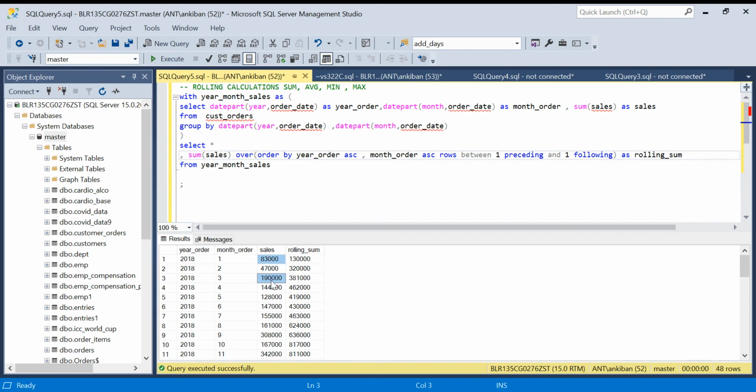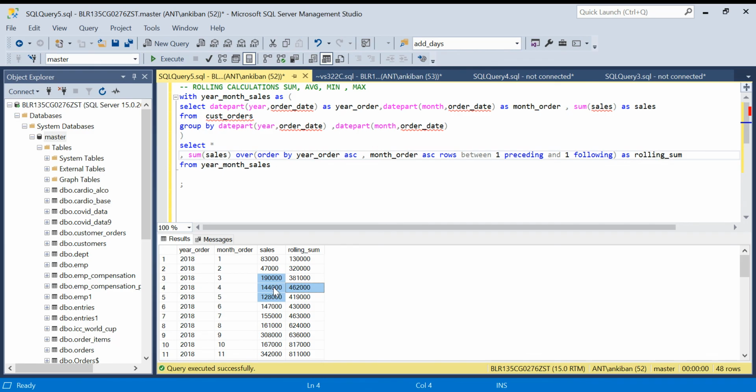Between this, whatever is there, add it. So this plus this will be this. For this row, this is one preceding, this is one following, and all the rows between, give me the rolling sum. This is how it is working. I hope it is clear.